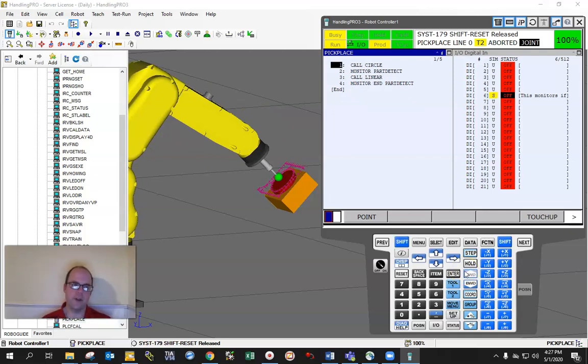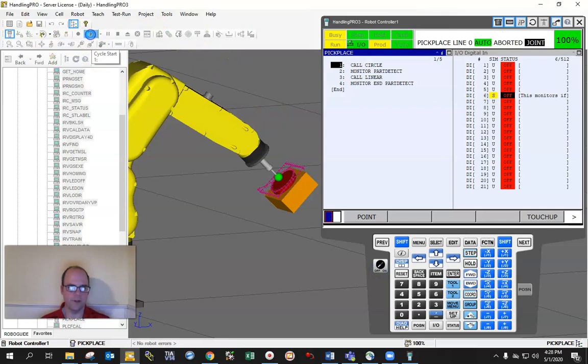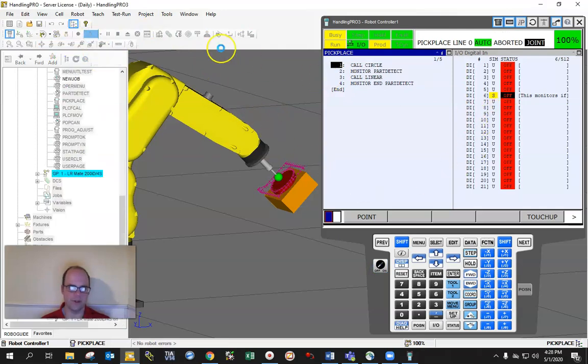And you can set these up and have a couple of different programs running. But the important thing is you need to turn on the monitor, turn off the monitor based upon the conditions you want. So if I go into here, I'm going to turn off the teach pendant and let's do this in play mode, for instance. So I'm at cycle start, just so we see this in real time.